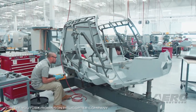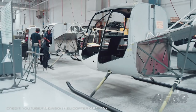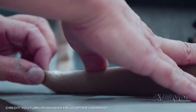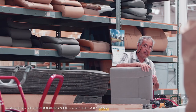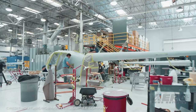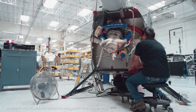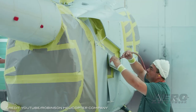The aircraft also includes a well-configured glass panel featuring Garmin 700L TXI, GTN 650 XI navigator, and a Genesis Helisass autopilot. Sky President Ken Piat wanted a new generation R44 to round out the company's fleet. "We purchased this R44 for our Part 135 air taxi and tour operations," said Piat, "because we needed a safe and reliable helicopter that can fly all day every day." A dealer since 1996, this latest acquisition put Sky's Robinson fleet at 27.